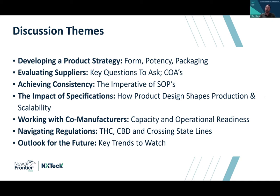And so a lot of people say, hey, we're going to get into beverages, we've done a lot of flour, a bunch of other things, we can put in a beverage line, that's great. And a lot of people can, but without the proper QA and checking on things, you're to the point where you're serving something that people are ingesting, and you can kill somebody. And without the proper steps, it can turn out really bad.